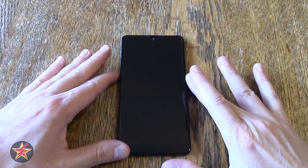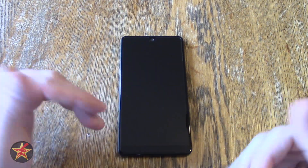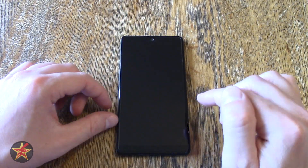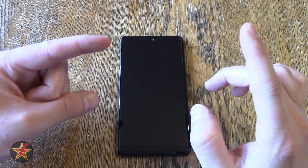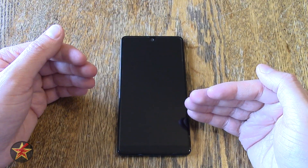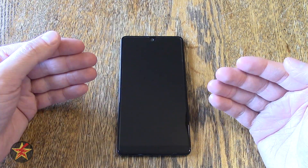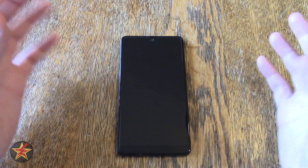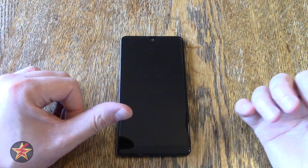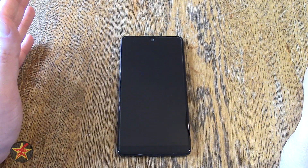While still talking about the exterior, compared to the Pixel 2, this is only supposedly IP54 — and I had to go to the Essential website to find that out. IP54 gives you limited protection against dust ingress and protection against splashing from any direction, as opposed to the IP67 on the Pixel 2, which means you're okay in pretty much any water-type situation.